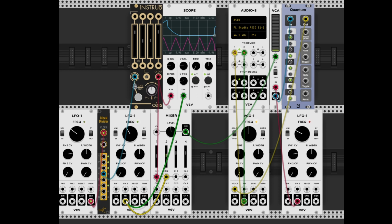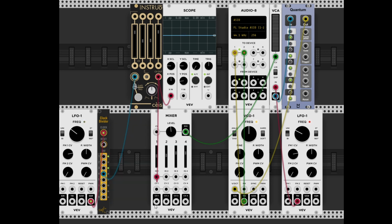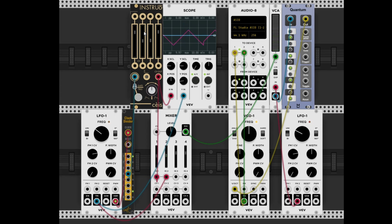So now I use the same LFO for triggering and for being a participant in the envelope LFO additional mixer setup. So let me remove these cables, let me remove the whole LFO and set the triangle wave here. And now you see why I use the clock divider, because I want the envelope to jump in only from time to time, regularly, only every fourth time the LFO has finished its cycle. The envelope is also triggered because I have patched in here the relation of 1 to 4.